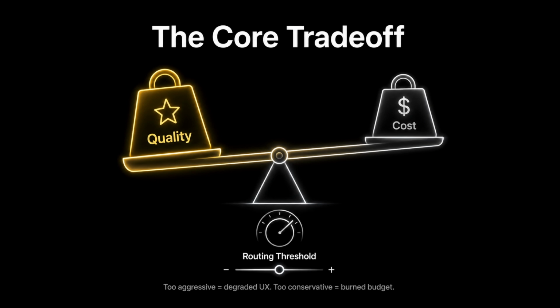It shifts based on the user behavior, query mix, model improvements over time, and the actual cost curves of the models you're using. The teams doing this well are running constant evals, measuring quality outcomes against cost per query, and tuning the model thresholds dynamically.